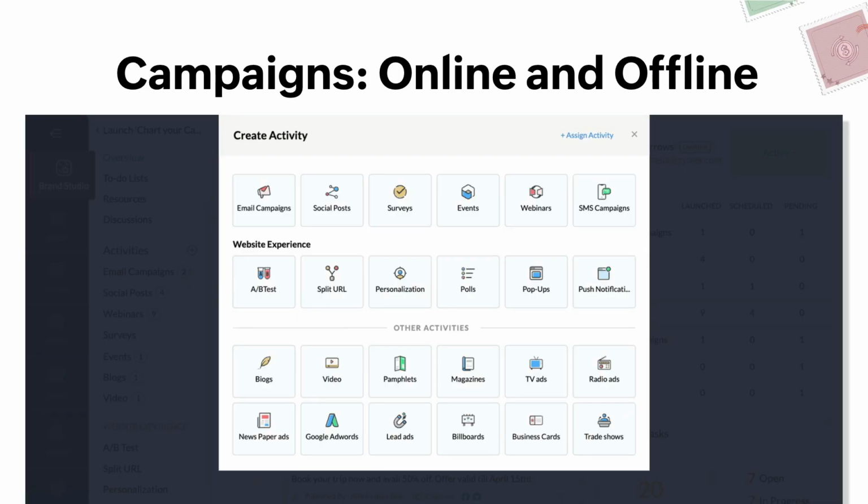I mentioned that the Studio tool, with the campaigns that we can make, can allow us to do things across channels. So for example, if we created a campaign, we can choose the different kinds of activities that we want here, from email campaigns to social posts, as I've said, to being able to do A/B testing on our website, or split URL testing, or building out some different personalization on our website.